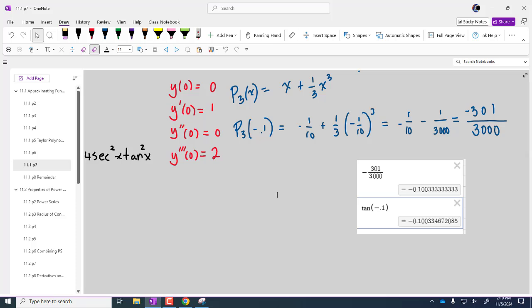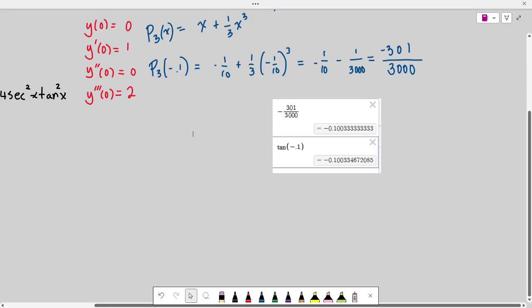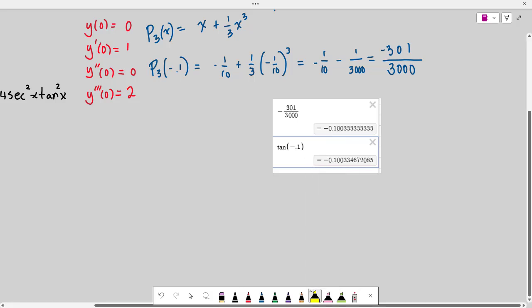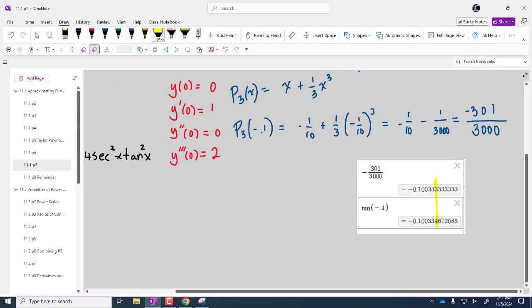So our approximation here, using a third order Taylor polynomial, is good all the way out to, you can see it, to whatever that number of decimal places is. Right, go down. So it's good out to, right in there. So out to 5 decimal places it's matching. And we only went to p sub 3. All right, any piece of that you have questions on?